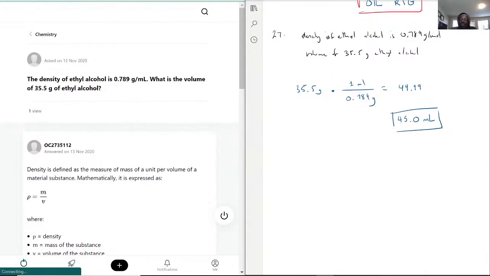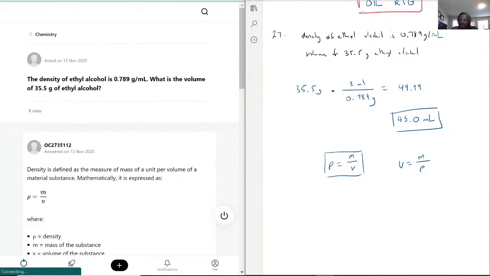So you need to know the formula actually. But for context, as you see there in grams per milliliter, the way it works for density: to find density, that weird rho is going to be mass over volume. This is the density formula. So you can rearrange it however you want to find mass or volume. In this case, they're asking for volume. So volume is equal to mass over density.